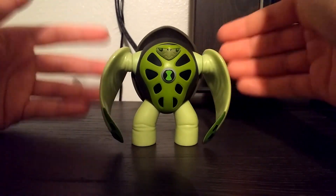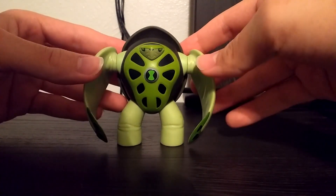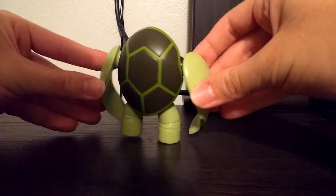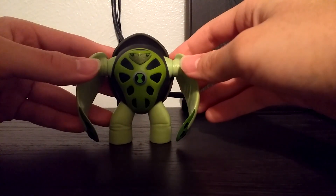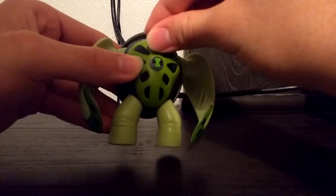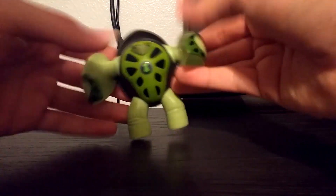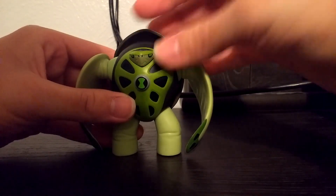Then we have Terra Spin, which I actually made an unboxing video about with Ultimate Spider Monkey a while ago. He looks pretty plain and is kind of a small figure, but I really like his design — just the simplicity of it makes it a really nicely made figure. Maybe I just like turtles too much. For articulation, you can turn his head at a really weird angle, move his arms up, and move his legs — but really there's not much you can do with him. You can also remove his shell, but I'm afraid of breaking these figures since they're pretty old.